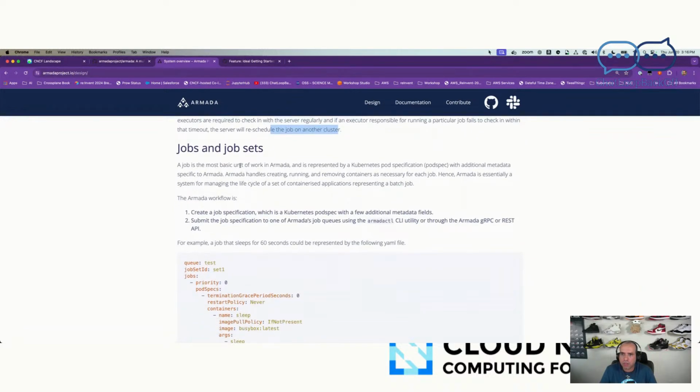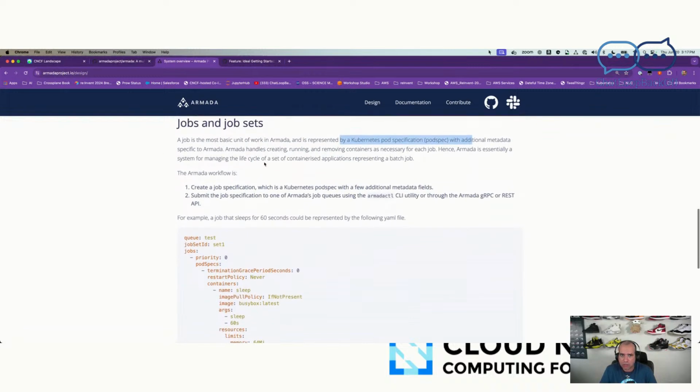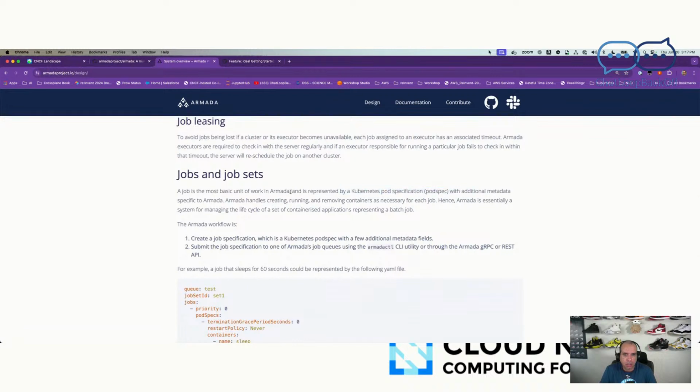There's a concept of jobs and job sets. The job is the most basic unit. Again, this is an Armada job, not a Kubernetes job, represented by a Kubernetes pod specification. You put in a Kubernetes resource, but the kind, we'll see it in a second, is represented by a Kubernetes pod specification with additional metadata specific to Armada.